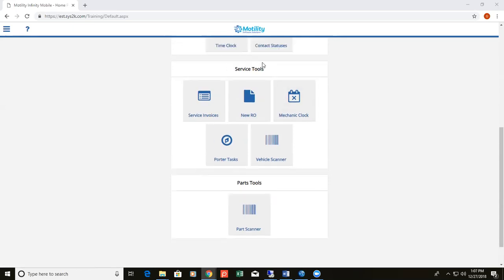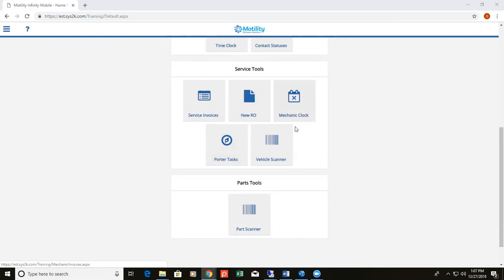But today, we're not focused so much on the sales as we are on the service tools. So we have a few things that we can show here, one of which would be the way that the advisors in the system are using the web application, and then how mechanics would be using it in a similar manner, okay? And to boil it down to probably its simplest terms, your advisors are going to be writing ROs, adjusting existing ROs through this screen, and the mechanics will be using this to clock in, make their parts request, take photos, and attach them to the work order, and then review their flag times.